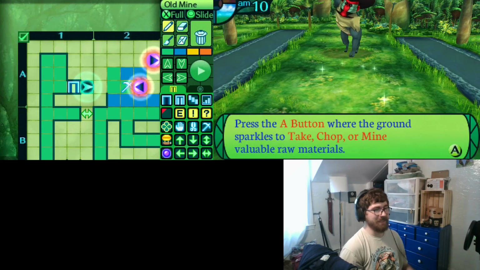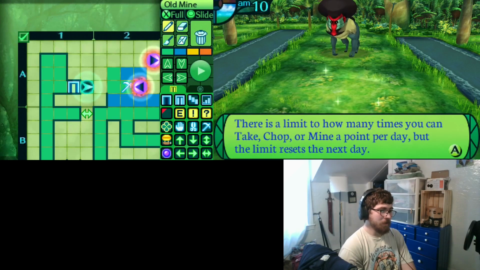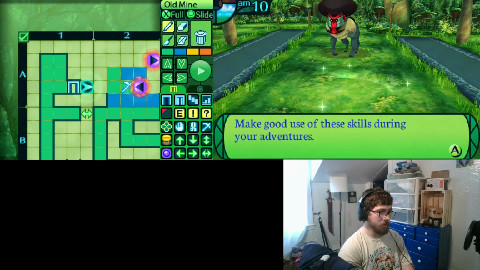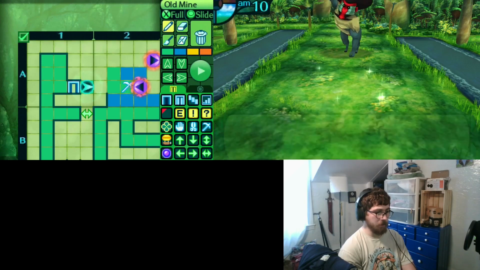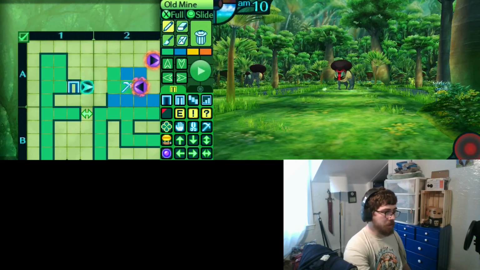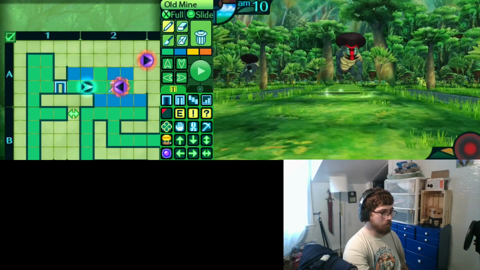laser. No, not really. There is a limit to how many times you can take, chop, or mine at a point per day, but the limit resets the next day. More specifically, it resets at midnight. Make good use of these skills during your adventures. Okay, what I want to do is reset my encounter meter, because I don't want to be trying to get this stuff while it's red. That would be a terrible, terrible, no good, very bad thing.